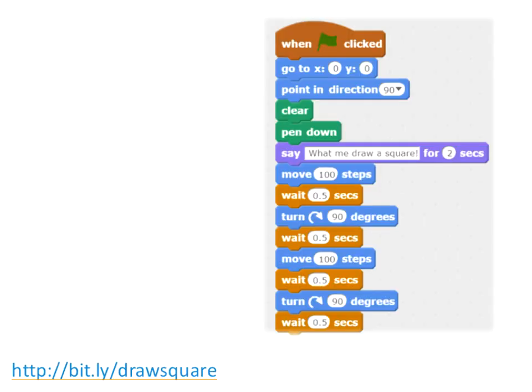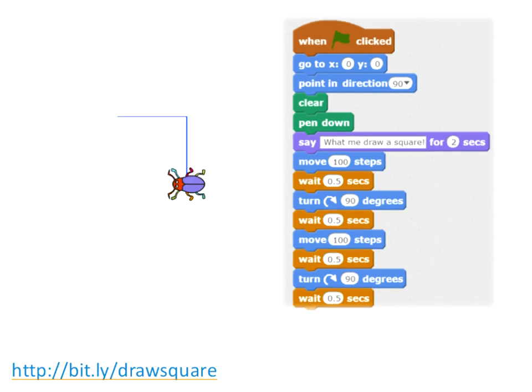So once you go to that link, you're going to come to a Scratch program that looks something like this. So you can try splitting your screen if you want to. Or you can just follow me along, or just listen to me as I speak and follow along. So you can see we're trying to draw a square now. And if I run the program, if you click the green flag at the very top, it says watch. It's supposed to say watch, but on yours it will say the right one because I fixed it. It'll say watch me draw a square. And then it will draw what the code says to do, which in this case is going to be a bit of an L.